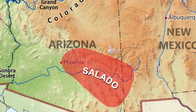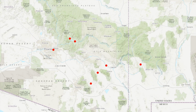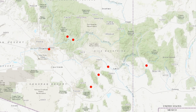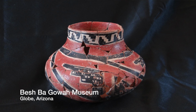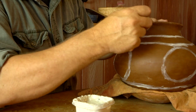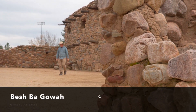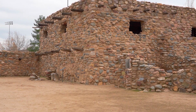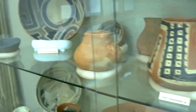Archaeologists have discovered that although Salado pottery was commonly used and traded all over the southern Southwest, it was made only in certain villages. It is conceivable then that these villages were ceremonial centers that imported and controlled the special white clay which was so important in the making of Salado pottery. What then does this imply about the larger Salado phenomenon that involves so much more than pottery, covering things like architecture, village structure, trade, art, and religion across a large area of the southern Southwest?